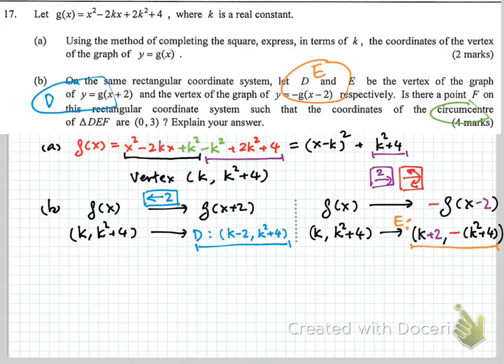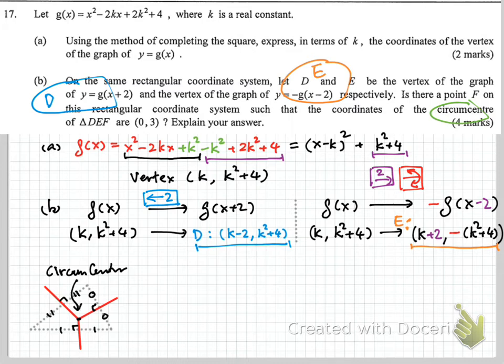The second challenge is on the idea of the circumcenter. Now the circumcenter: we know in any triangle, we can obtain the circumcenter by looking at the perpendicular bisectors. You look at the triangle, and then for each of the lines, you can find the perpendicular bisector. This red line is perpendicular to the side, and it passes through the midpoint of the line. So are the other red lines. These red lines are all perpendicular to the sides and at the midpoints. Now the three perpendicular bisectors meet at the circumcenter.